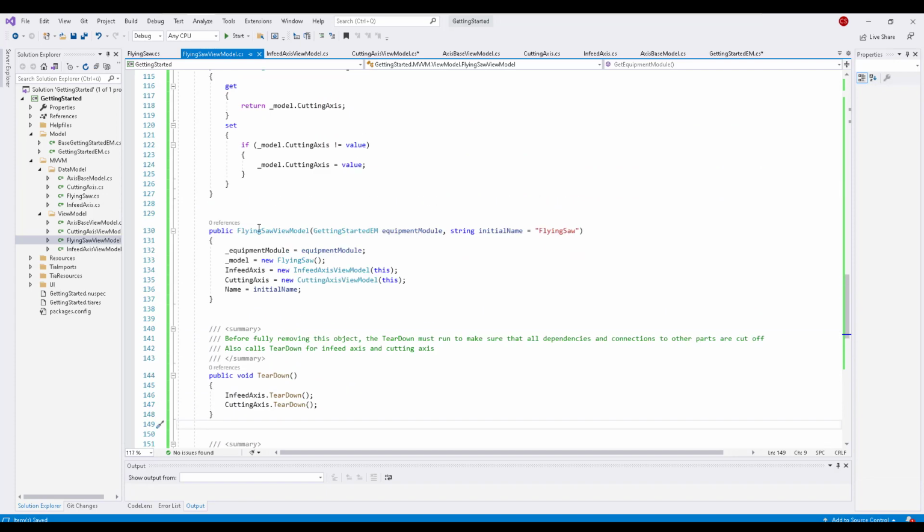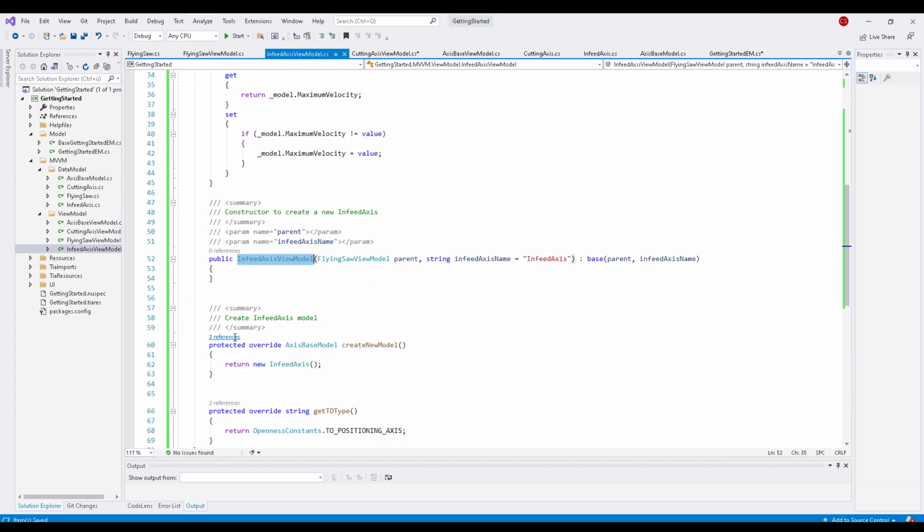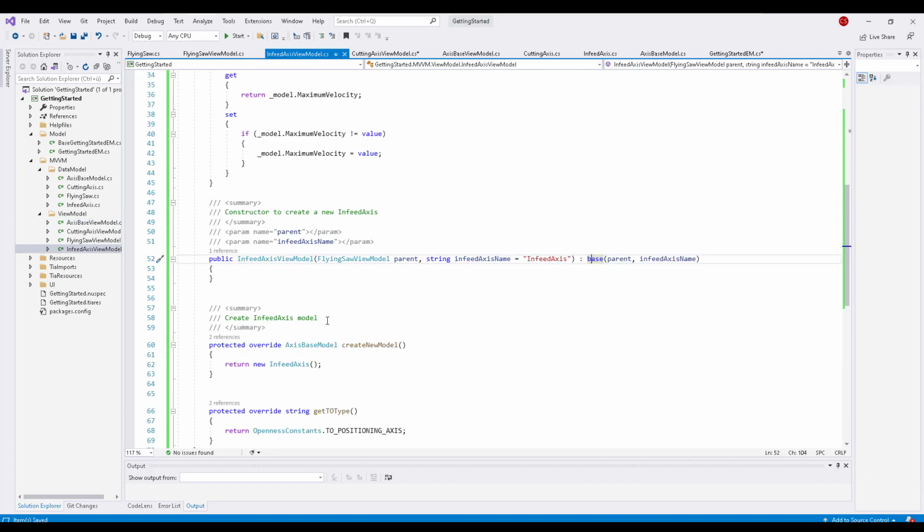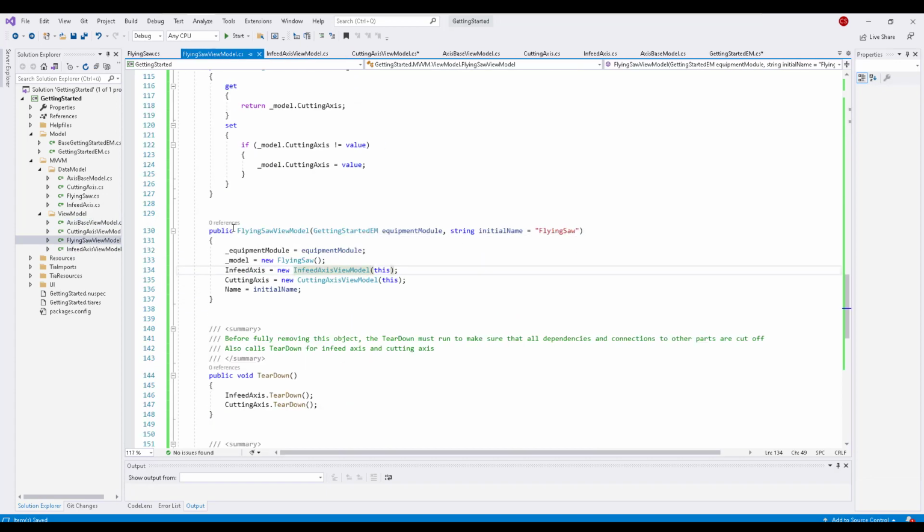As you can see, whenever we create a new flying saw view model, we will create a new model for it, for the flying saw. And we will create view models for the infeed axis. And as we've seen before, those view models will create their own models for the axis. So what we can do from the outside now is we can create a new flying saw view model and therefore create a model for the flying saw, which has all the important properties.